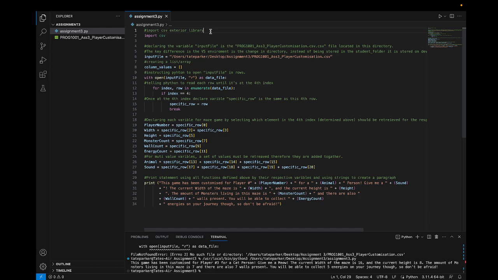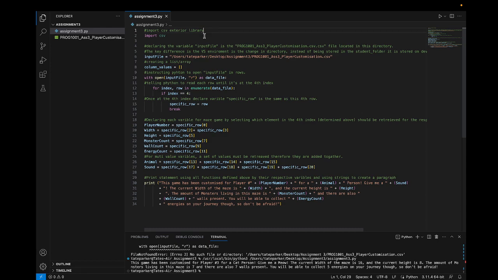Looking at the code, there are a number of things that are occurring to result in the terminal printing out the statement. Starting on the first line, we have a code comment. These lines of text do not have a function outside of creating organization, separation, and giving the reader an understanding of what is going on. For the purpose of this presentation, we will ignore the rest of the code comments.